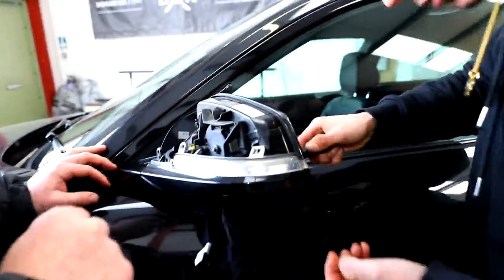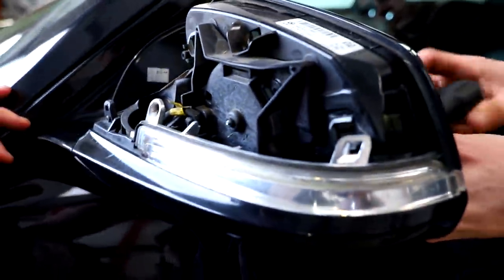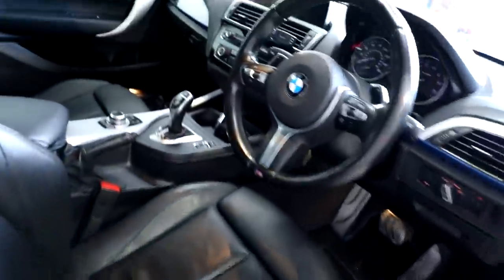Nah, Mick, just remember he's got sequential mirror indicators. Not used to working on expensive cars, are we? Not anymore. Bound my debt for you. I'll show you a quick before and after.